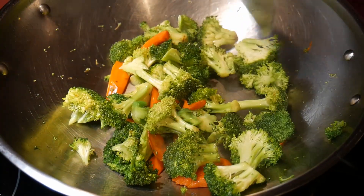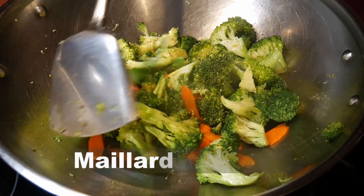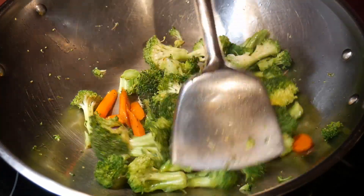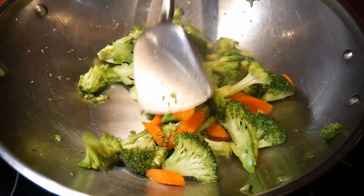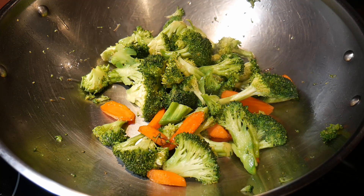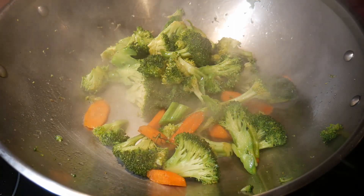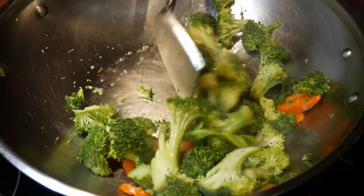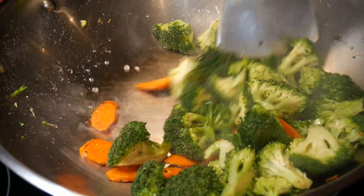When you think about stir-frying, oil is an important part of the cooking process. Oil can reach a temperature where the Maillard chemical reaction can take place. The Maillard temperature zone is between 250 to 330 degrees Fahrenheit, where molecules on the food ingredients interact to create flavor molecules. Most cooking oils do not dissociate until 350 to 450 degrees Fahrenheit, keeping the cooking temperature in that range. Water, by contrast, dissociates at around 212 degrees Fahrenheit, so it will not allow food ingredients to reach the Maillard temperature reaction zone — that's why water does not create flavor molecules the same way as frying.